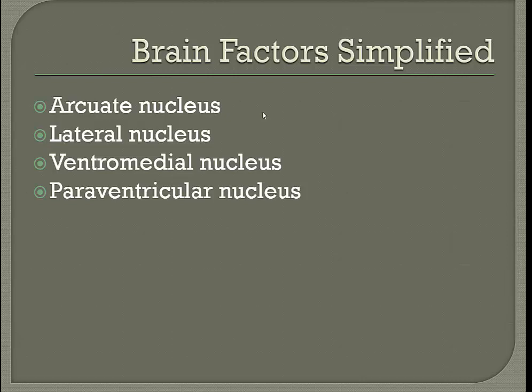And something to consider with the ventromedial nucleus is this whole question of whether you should eat small meals throughout the day, or just 3 basic meals. When you're eating small meals, you are keeping your stomach small, which is good. That's important. But you're also releasing insulin each time you eat a meal. And we talk on the next slide about how insulin puts fat in and helps store the fat.